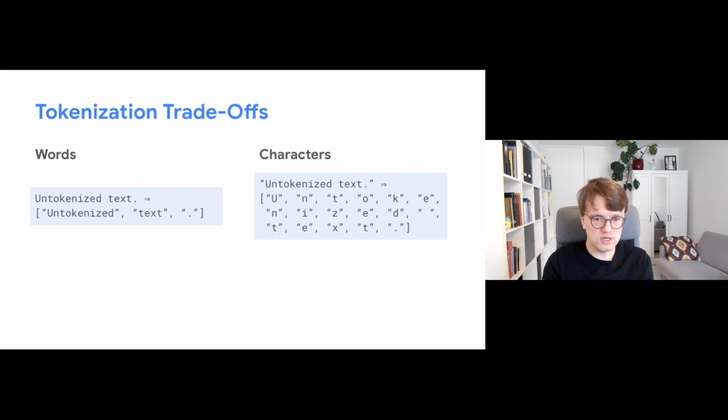Okay, Hamad is writing that character level tokenization would be good for rare unseen words. Yeah, this is a great point. If you have rare words and use word level tokenization, you might encounter a lot of unseen or unknown tokens. So that would be a disadvantage of word level, or an advantage of character level. Are there any downsides of character level tokenization? Sean is writing that characters can introduce misspellings. Can you elaborate a bit on what you mean by this?